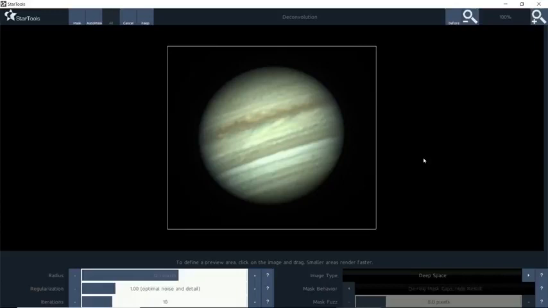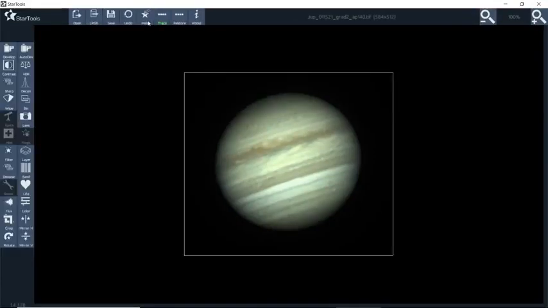A good way to do it is to look for the ring around the planet, see if you can see it. Also, sometimes there'll be a ring on the planet if it's underexposed on the edges. But look for things like the ovals that you have on Jupiter to help you determine when you have this right. I'm going to stick with this setting right now, call it close enough, so we're going to hit the keep button, and that's basically going to give us our image right there.